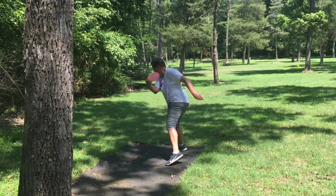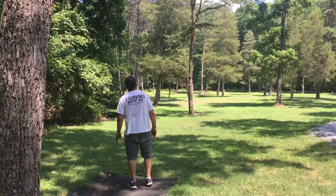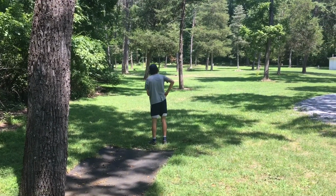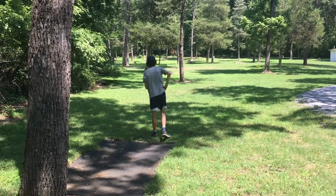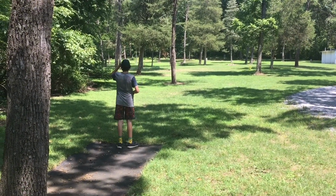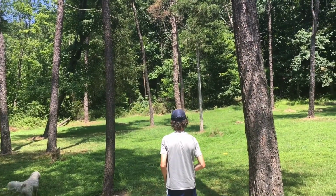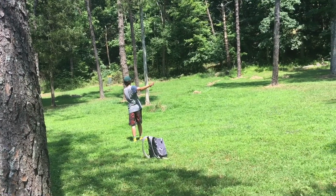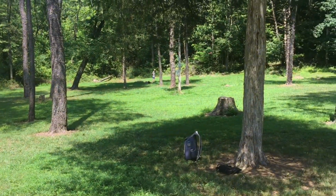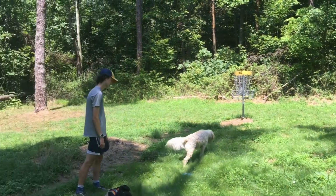Within these COVID times, though, you do have to be careful of this down low section, as there are a lot of cars. This one is a slightly wooded, straight ahead shot. The basket is, I think, around 400 feet straight ahead. It is a tough shot, though. There are some trees blocking the obvious lines, so you have to take some go-arounds to get this correct. Good putt.